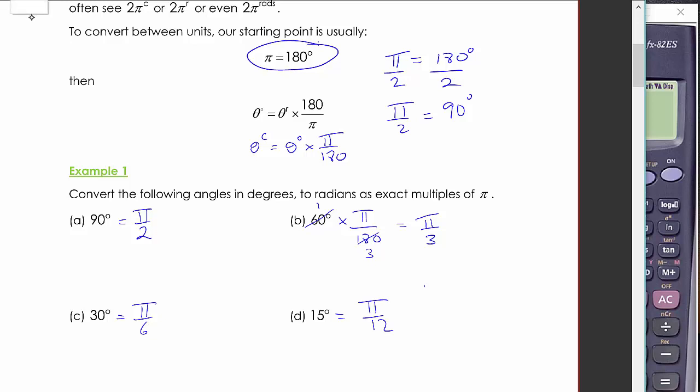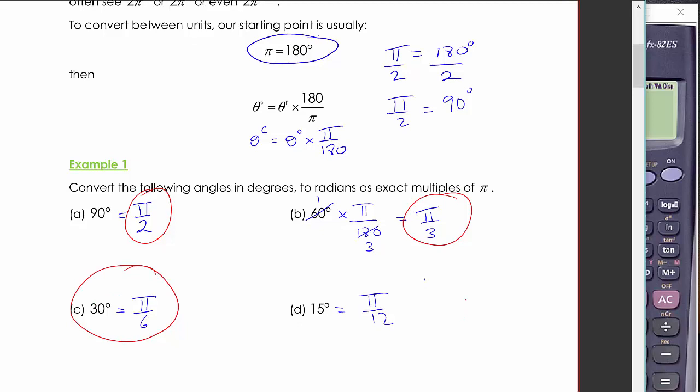The very basic ones here are ones that you just need to be able to know and come out with straight away. 30 degrees is pi by 6, 60 degrees is pi by 3, 90 degrees is pi by 2. Also 45 degrees is pi by 4. Those are really, really common. And then you can work your way around the unit circle. We'll look at that a bit later on as well to get bigger angles. And usually if you see polar grids, very, very often they are marked in pi by 12 units, and that's because of the 30 degrees, 60 degrees, 45 degrees, 90 degrees being so common.